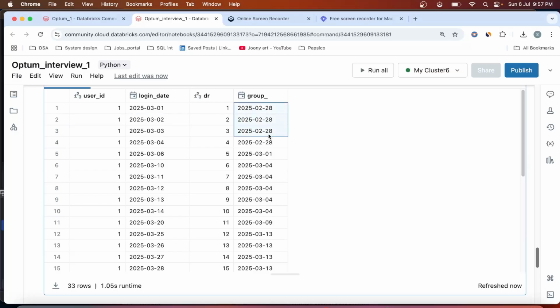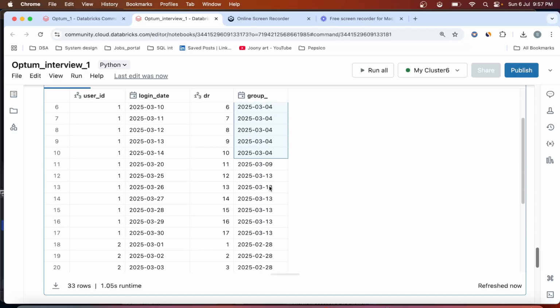So if you see, this is one group. Then if you subtract 5 from 6, 1 is coming, so this is not a part of that group. This becomes a part of another group. And then we have the rest, which becomes another group, right? Because you take 25 March and subtract 12 days from it, it comes to be 13th of March. Similarly, if you subtract 13 days from 26th of March, it comes out to be 13th of March, right? So that is how exactly you calculate the group.